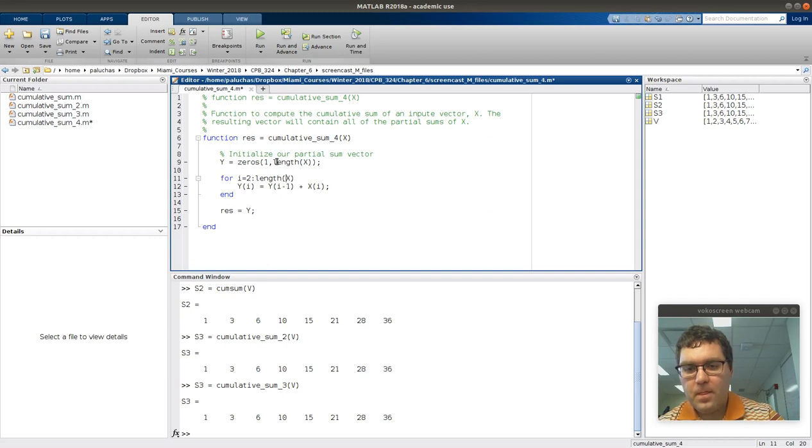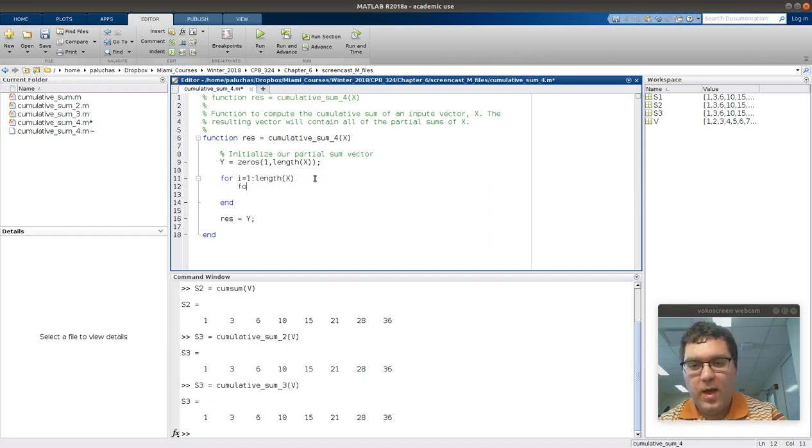And what I'm going to do is loop over x just as before. When I try to calculate the corresponding element of y, yi will be the sum of all of the elements of x from 1 all the way up to i.